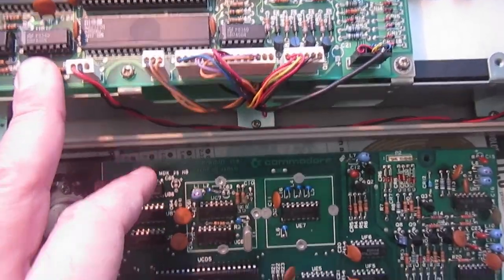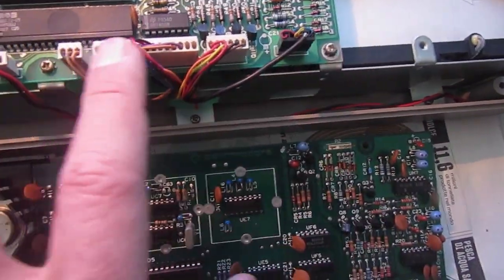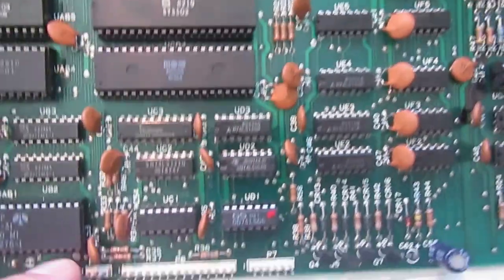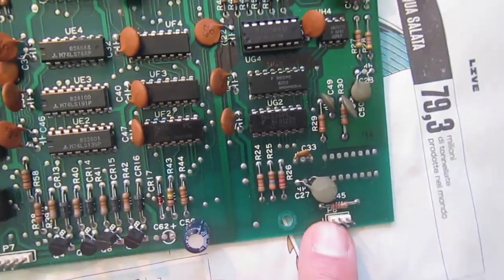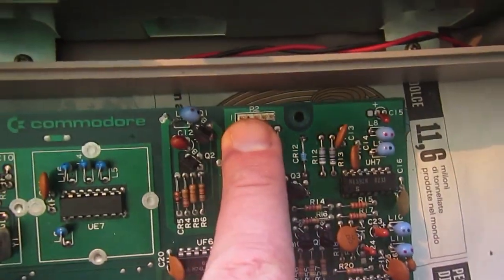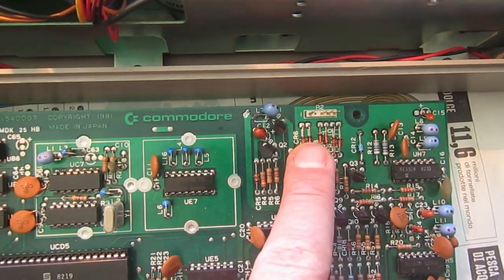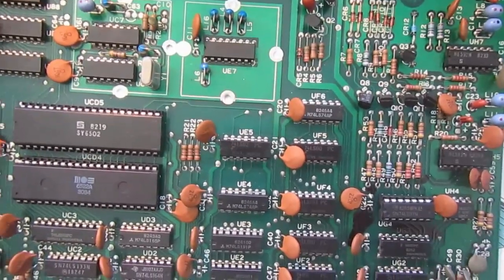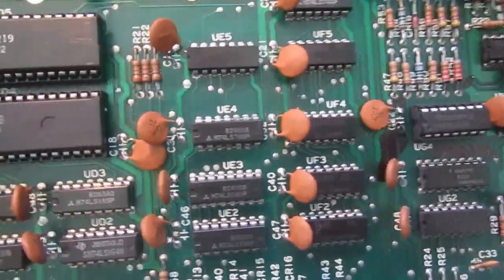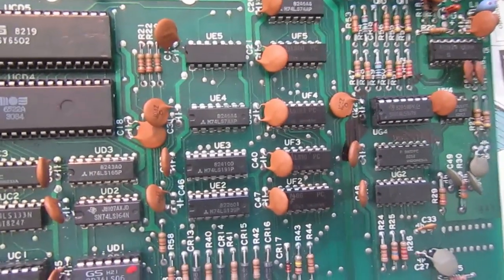Another thing to notice is that the short board has all the connectors on one side, but this one has some connectors here, another one here, and another one here. So when replacing the board, we must pay big attention to where every connector goes and what's the correct orientation of the connectors.